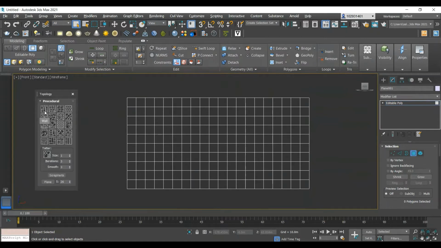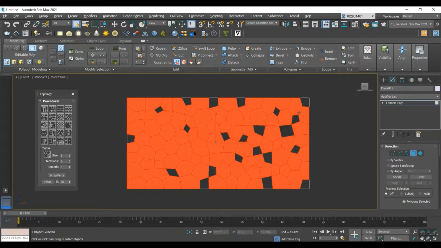I have a few options like walls, tiles, hive, tiles. I think I'm gonna go through the skin ones. So as you can see, all my polygons turn into a skin mesh.